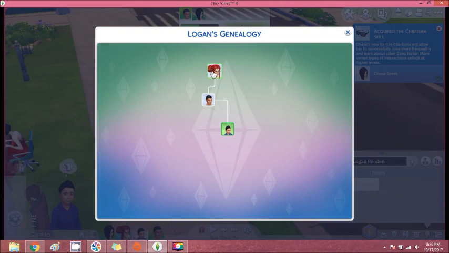So far we have 3. After he becomes an adult, you make him adopt, and we'll have 4 generations. And you can make him a vampire and kill him off. He will still remain here, but as a ghost. So yeah, this is the quickest way I know.